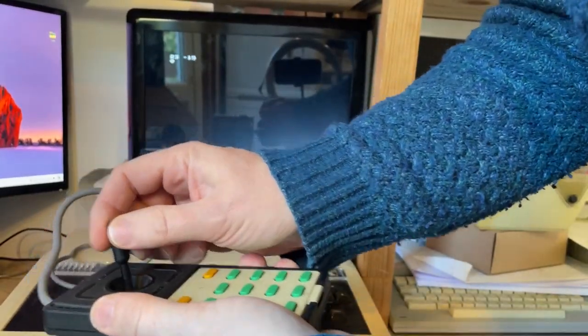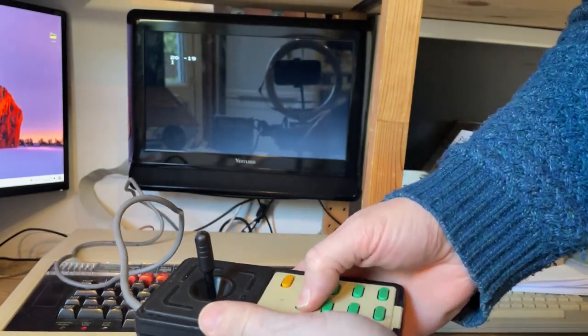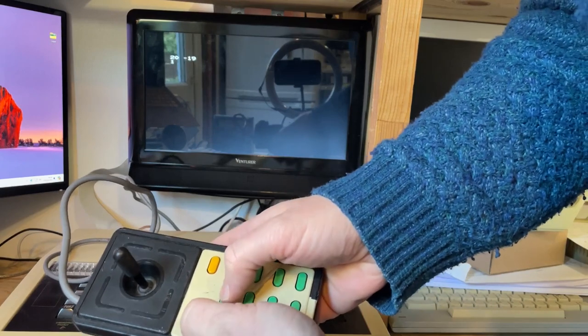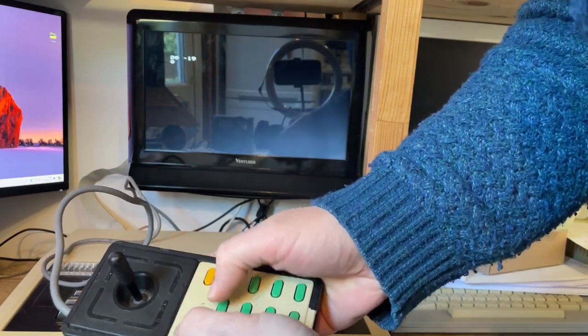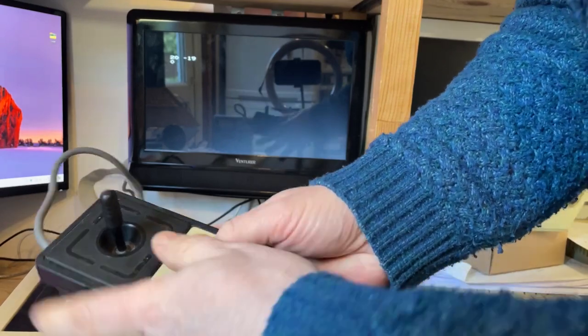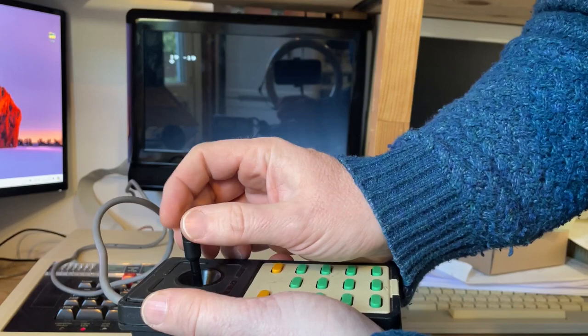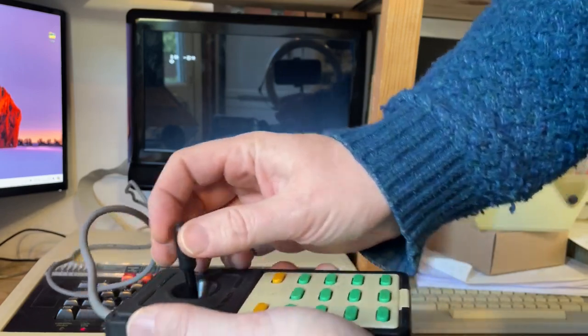Hey, there we go, look. So that worked, numbers are going, and the fire button works. That's only one fire button. Oh, yeah, so that one and that one are linked. And so is that one, so that's the common fire button. So some of those buttons work. That's really cool. Actually, you know what? This joystick feels really solid. Very, very nice action. That's great.